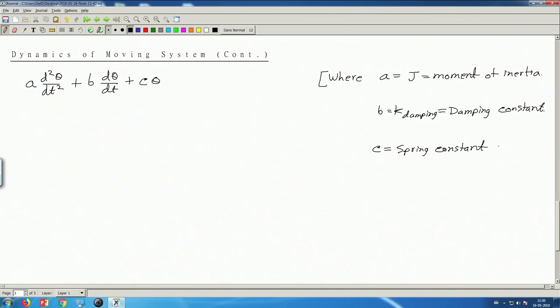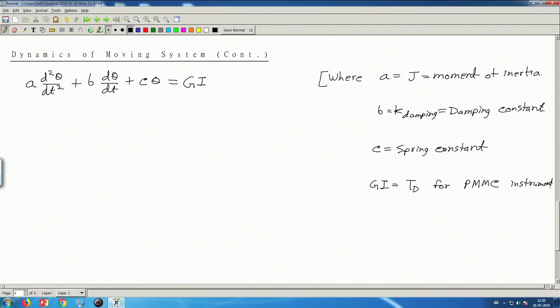So, this is equal to K according to our previous notation. This is the spring constant, and this is equal to Td, that is the deflecting torque. If we take a particular example of a PMMC instrument, this is equal to Gi. So, Gi is equal to Td, the deflecting torque, for, say, a PMMC instrument. Let us take the example of the PMMC instrument.